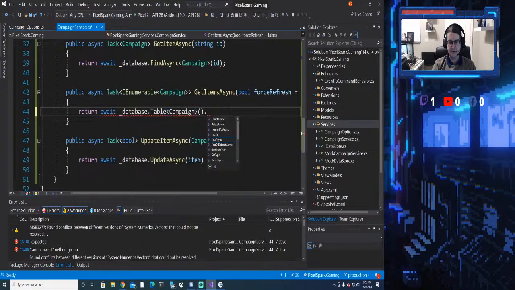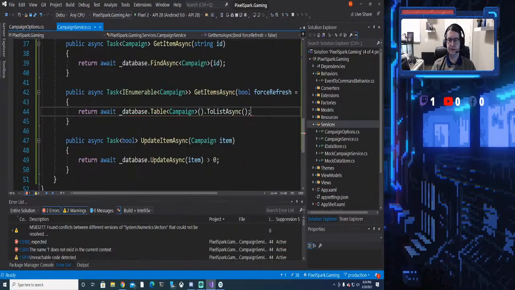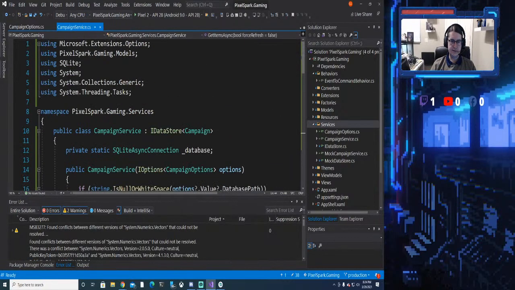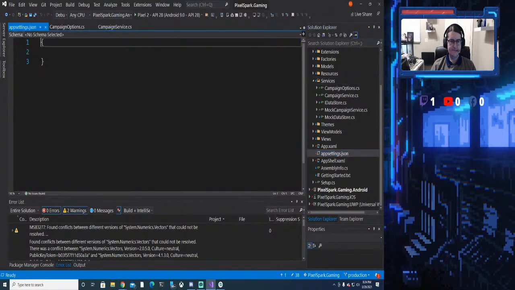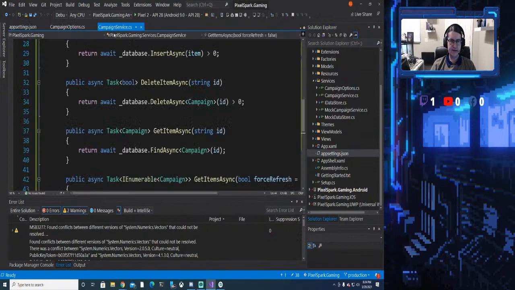So we're going to get the table. To list async. All right, so that's that. So we've got this implemented here.